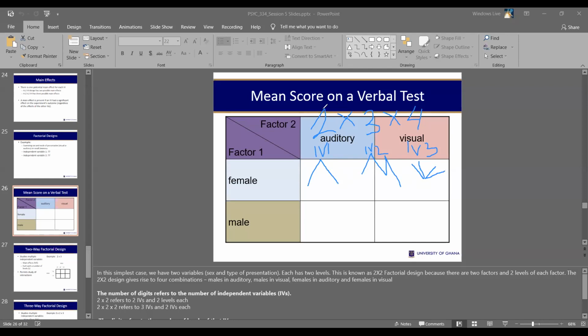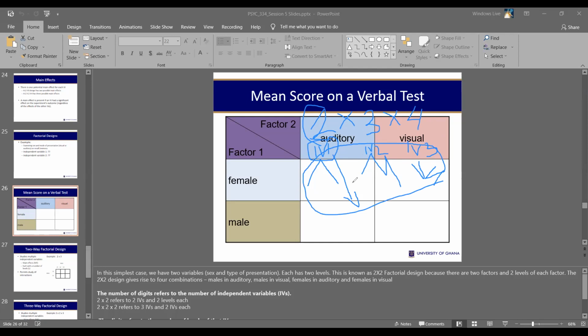Then what of the interaction? The interaction, I told you, has to do with how each of the IVs affect the DV. So since we have 3 independent variables, we'll find out how each of the independent variables affect the DV. So it means we have 3 separate main effects. With the interaction effect, what you do is that it has to do with the total number of levels that we have here. So it means we will have 24.